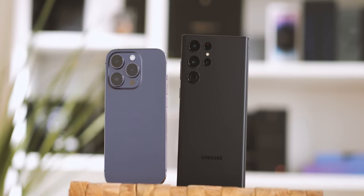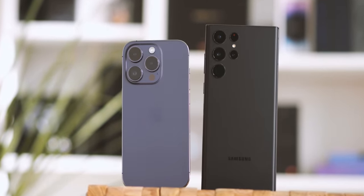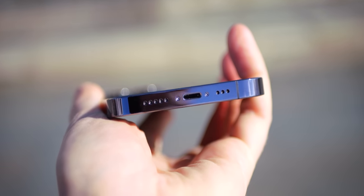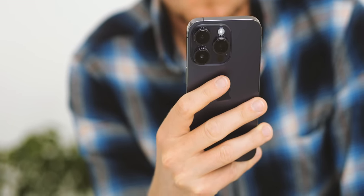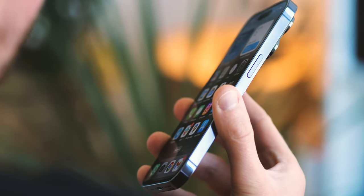I'm normally someone who prefers bigger Android phones, so you might wonder why I'm using the iPhone 14 Pro here as opposed to the Pro Max. The Max is seriously back-ordered here in the UK, but also for this kind of phone with this very chunky flat design, the 6.1-inch diagonal just feels like a better fit. There's still a lot about iOS that lends itself to this mid-sized body — a lot of controls still live at the top of the screen and there are some gestures that require reaching across the entire width of the display. So to me this just seems like the correct size for this design and this software experience.